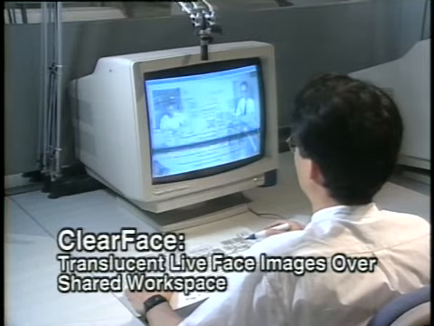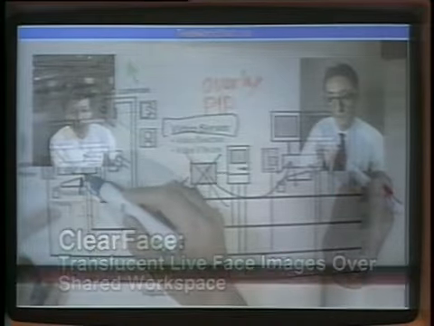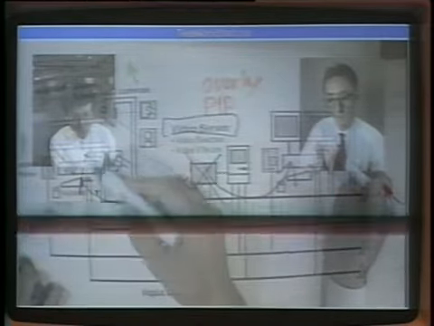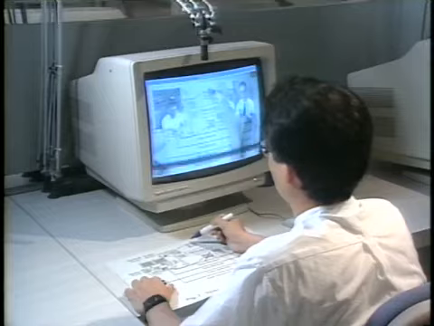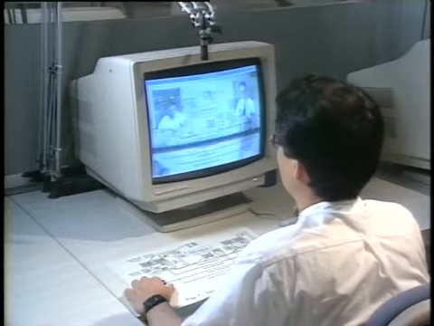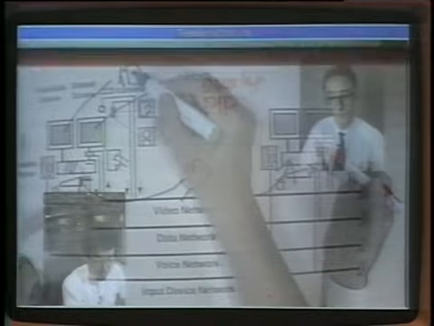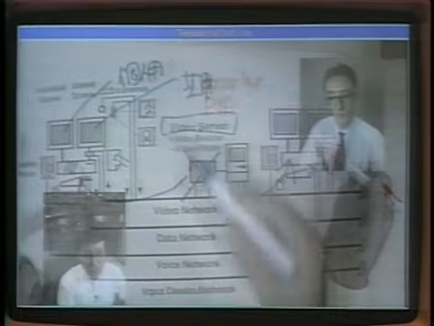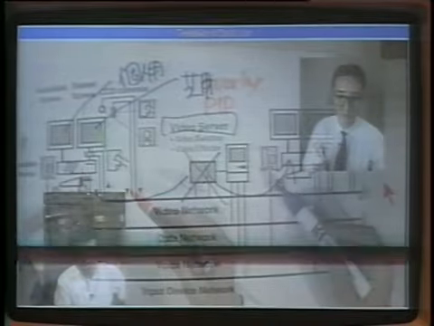The serious weakness of the original Team Workstation was the restricted shared screen space. To solve this problem, we devised Clear Face. In Clear Face, the entire screen can be used as shared workspace. Experiments confirm that users have little difficulty in visually separating the drawing layer objects from the translucent face layer.